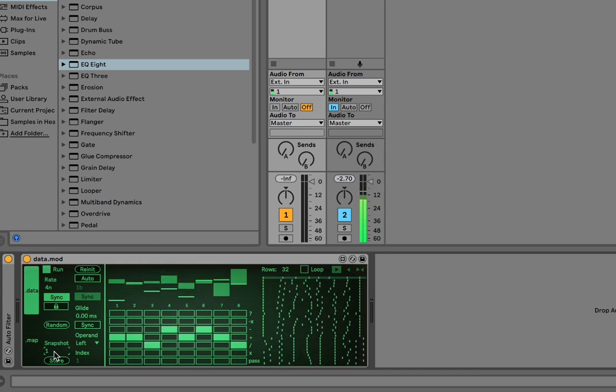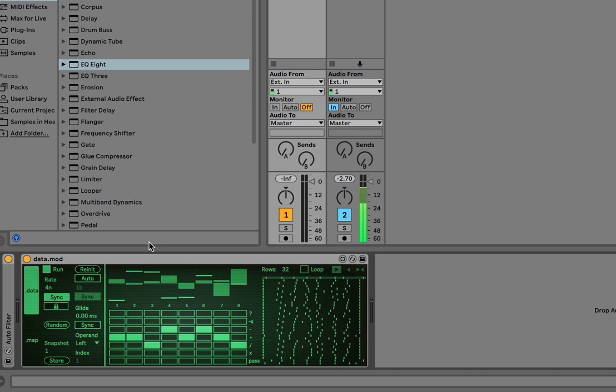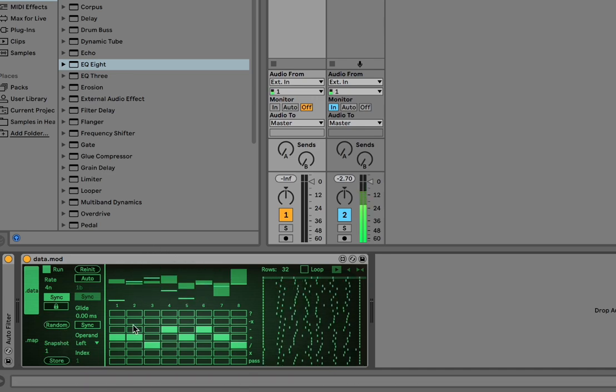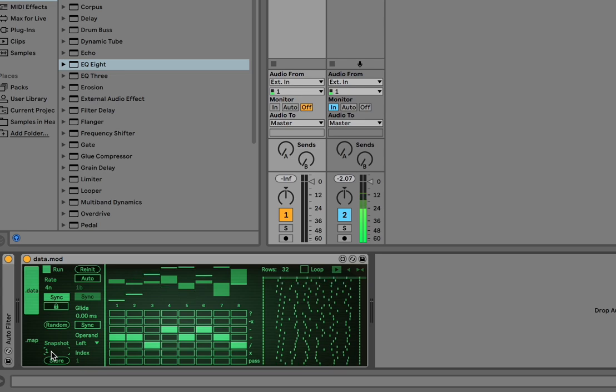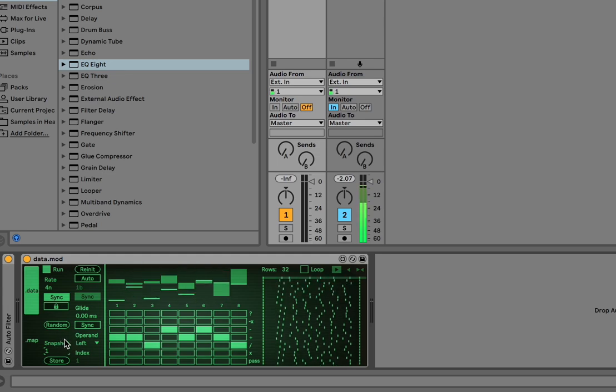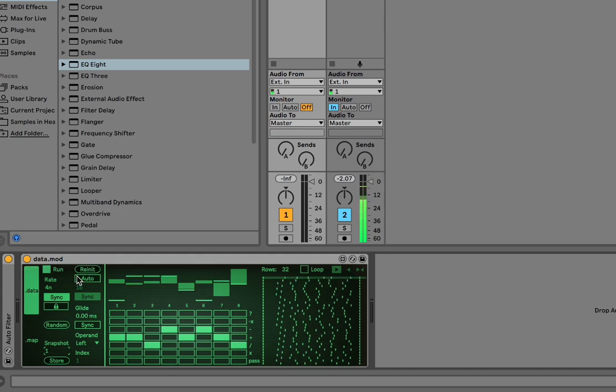Okay, so yeah, snapshots are cool. Like I was doing with some of the presets, you can store a bunch of patterns and then just switch between the snapshots, and actually you get some really cool different complexity in these modulation sequences, like for a song or whatever. Instead of having to modulate all these parameters, you can just modulate the snapshots. Or automate, of course.